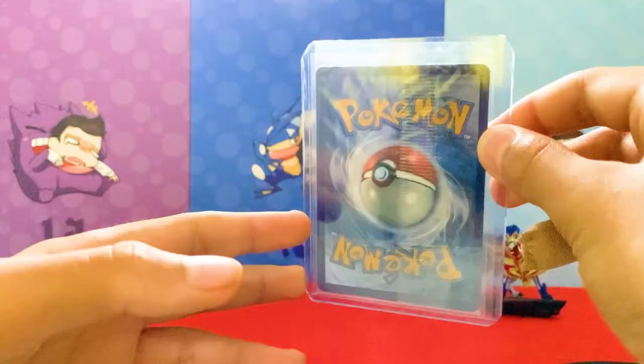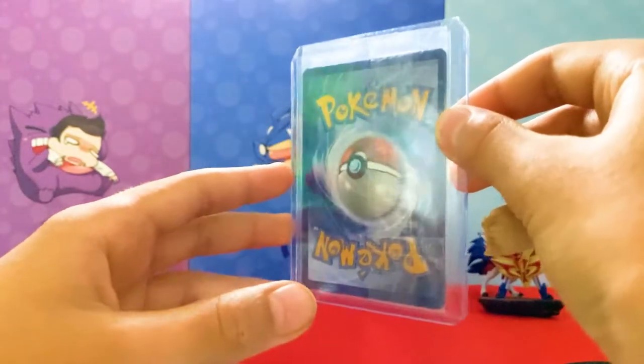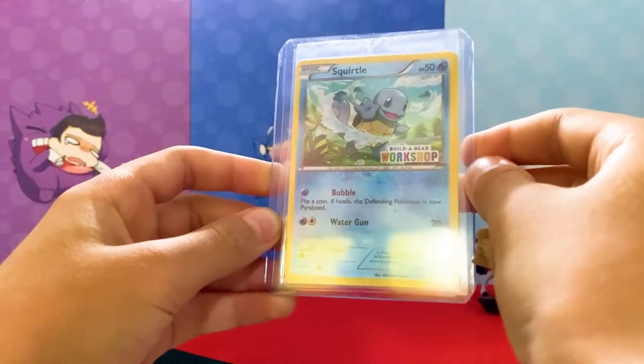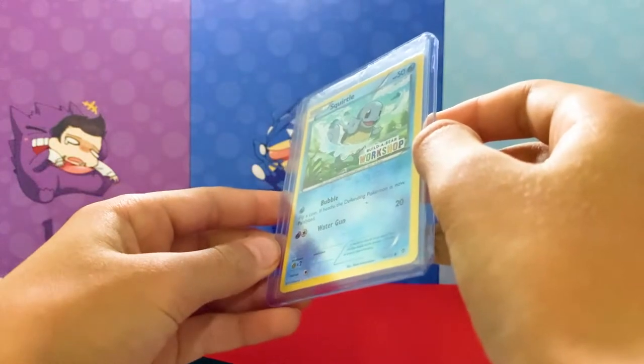Can I have some scissors? Oh, saying that. We got it. No, I need scissors. Are you ready? Ready. Squirtle! Build-A-Bear Workshop. Yeah, Build-A-Bear.